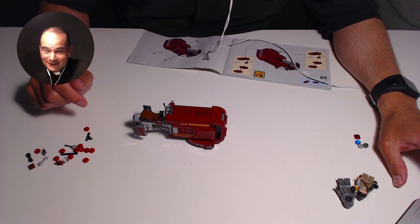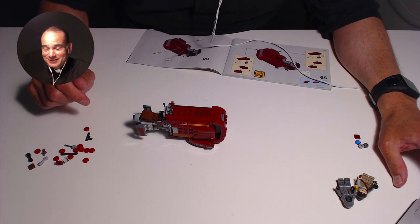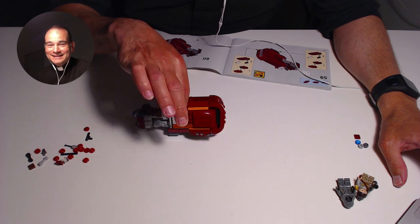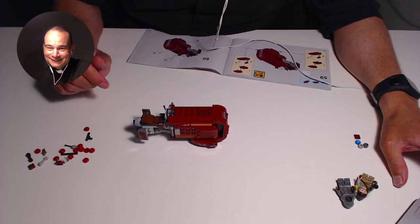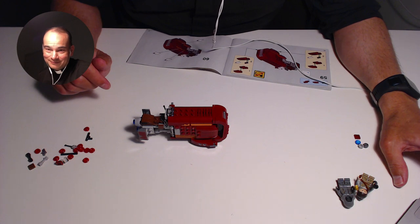Hey, Brenda, I knew you'd like me building some Star Wars Lego. I did it because I listened to you all. I've got a few more Star Wars sets that I'm going to build. This is a simple one. I'll finish the series anyway. The geek shall inherit the earth, yes.